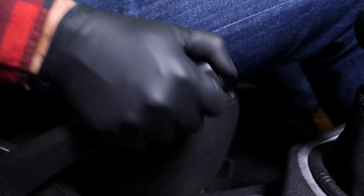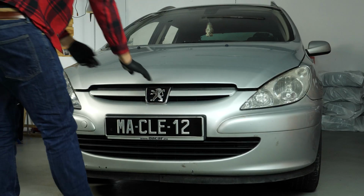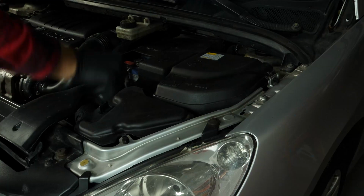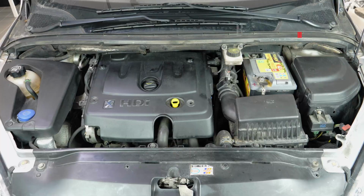Turn off the ignition, pull up the handbrake, pull on the bonnet release lever and open the bonnet. This will allow you to see the battery, which is located to the right of the engine compartment.